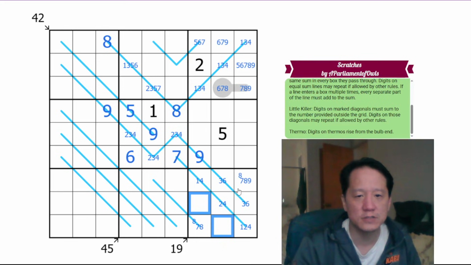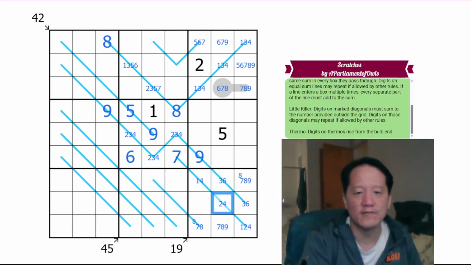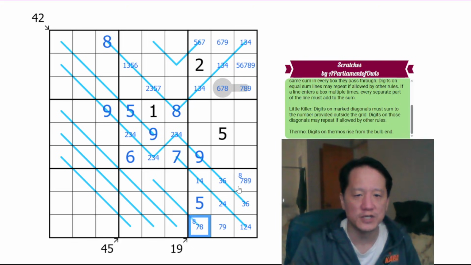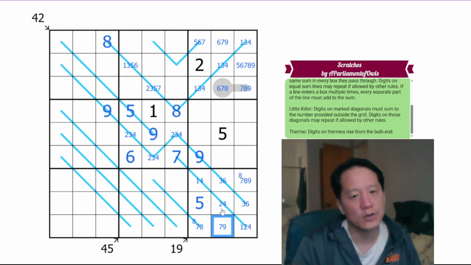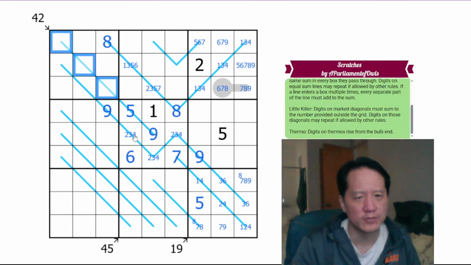Remaining digits then in this box are 5, 7, 8, 9 because of the 1, 2, 4 triplet and the 3, 6 pair. And this can't be 5, so it's 7, 8, and 9, which leaves 5 only being here. And this can't be 8, again, because we know one of these two is 8. It's either 2, 8, 9, or 4, 7, 8, adding up to 19 here. Okay. This adds up to 14. It's not very restrictive right now, so we won't look at that right now.